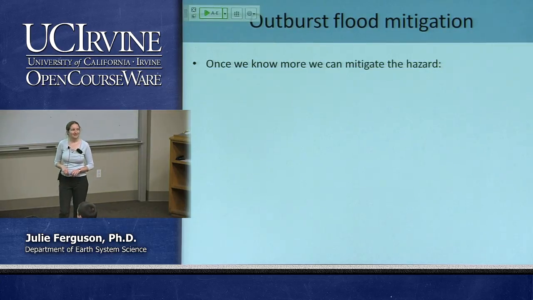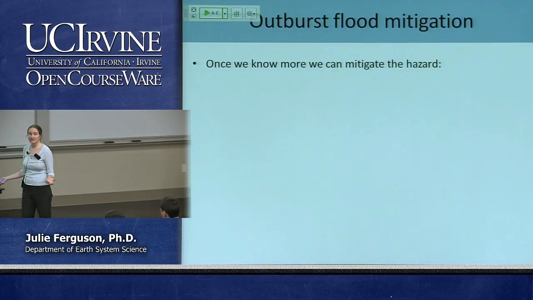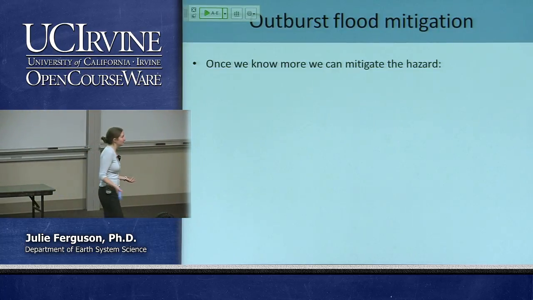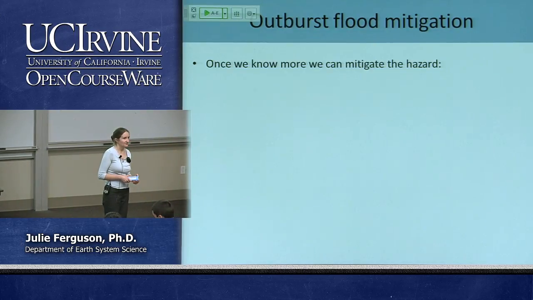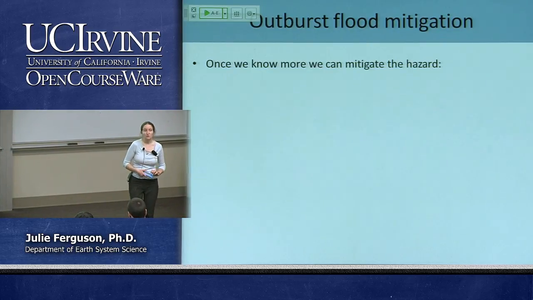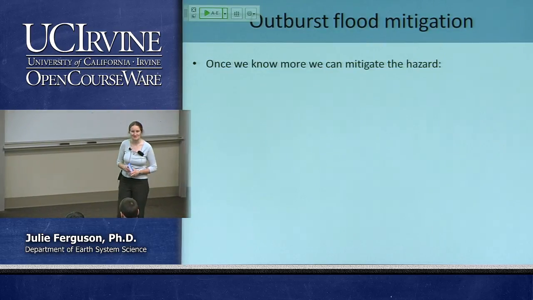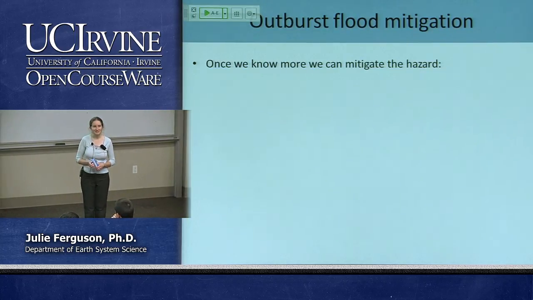Not the last slide, but the last question I'm going to ask is, what would you do if you happened to suddenly realize that you were downstream of one of these big glacial outburst flood lakes? What could you do to try and prevent the hazard or reduce the hazard? Move? Yep, that's definitely one option, and it's quite a serious option, obviously. What else could we do, though? If you had a lot of people and you couldn't move them, what could we potentially do?